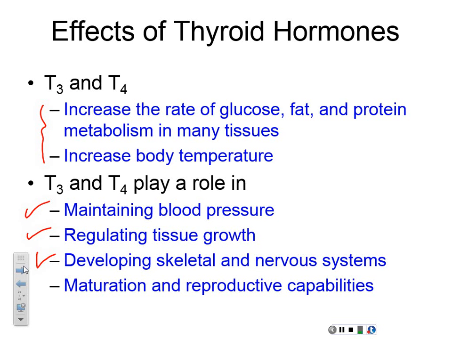So in kids, it will cause maturation, and reproductive capabilities are controlled by that. If you have a hypoactive thyroid and you are young, you might become impotent, for instance, because it will not cause the maturation of your reproductive system. So that does a lot of things in reproductive capabilities. So I will ask about the effects of T3, T4. Okay?